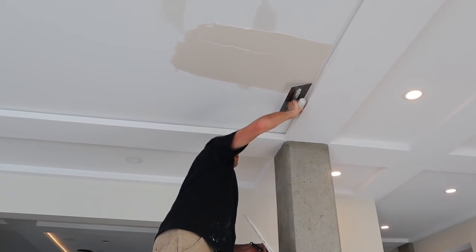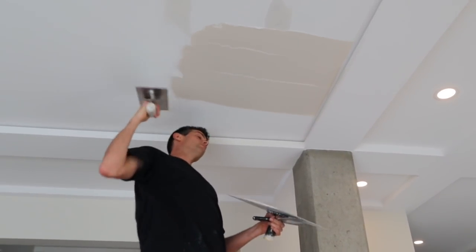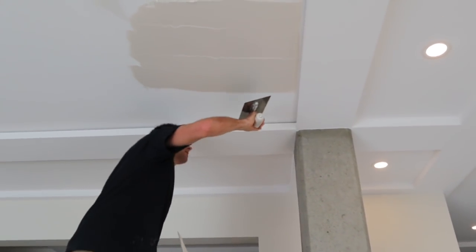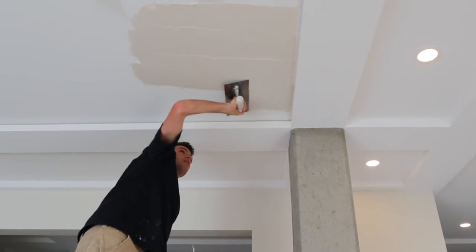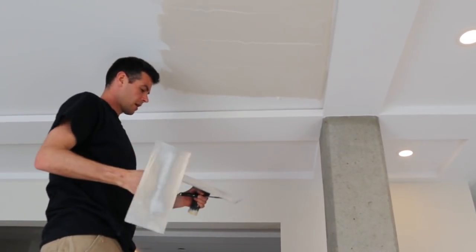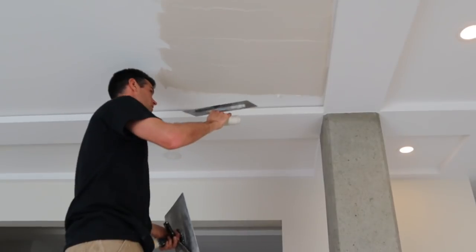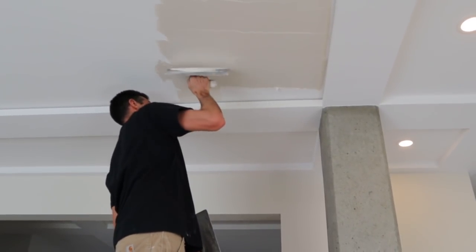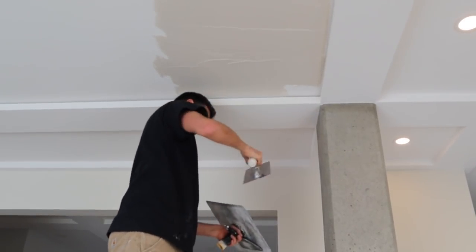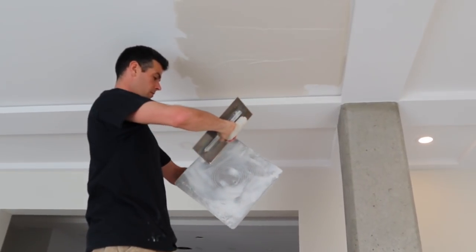And I'm using my 12 inch by 5 inch trowel. I don't want to use a big trowel on this for two reasons. One, it's just a lot harder on the shoulder to be pushing a big trowel. And two, this is the one that I'm fastest with. I can do the nicest work with it. So we're sticking to the smaller trowel. Keep it simple.